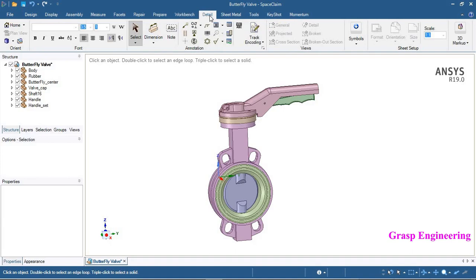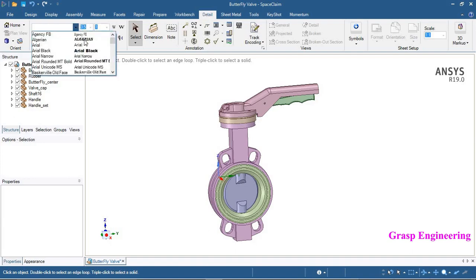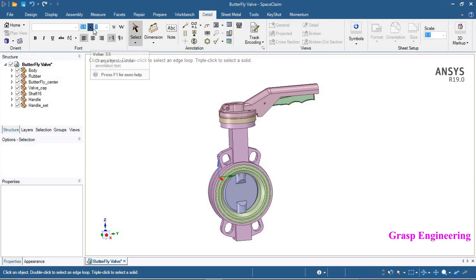Then next in detail you will find this one, which is important in order to do the drafting. You can easily do the drafting with the help of this toolbar. Under this you will find the various annotations, as well as if you want to define any text, you can find the various formats, fonts and respective styles.